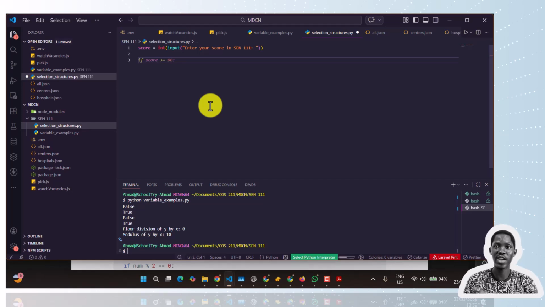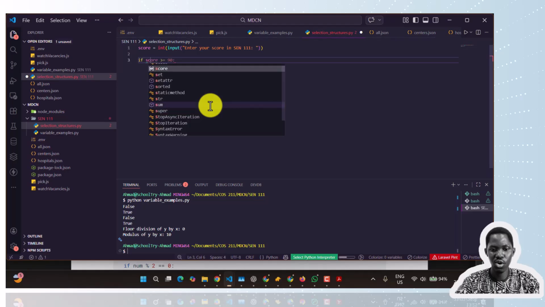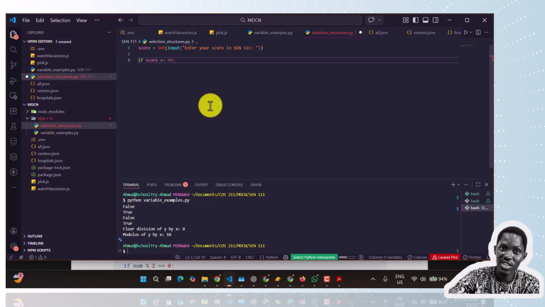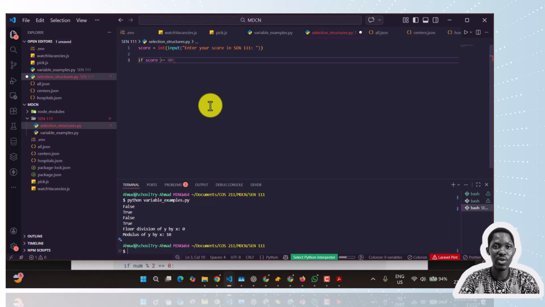Now, if score for A, what is A? For you to have an A in the university, tertiary institution in Nigeria, you have to have a score of 70 and above. So I'm going to check if your score is 70 and above. And how would I check that? I will check by using score greater than or equals to 70.